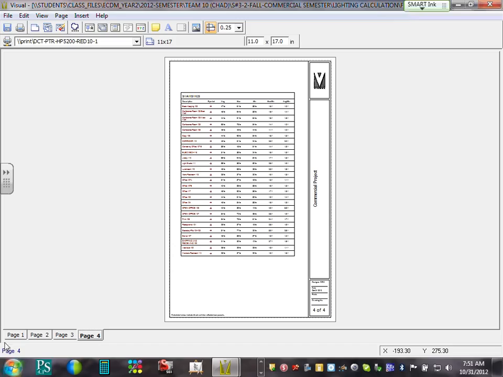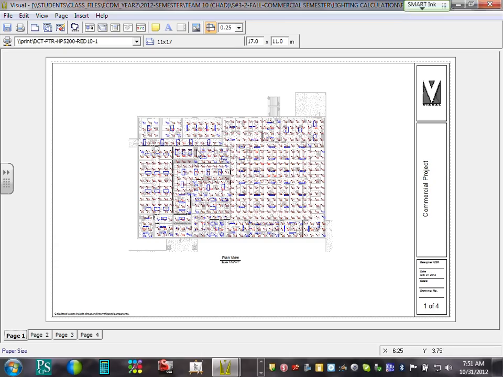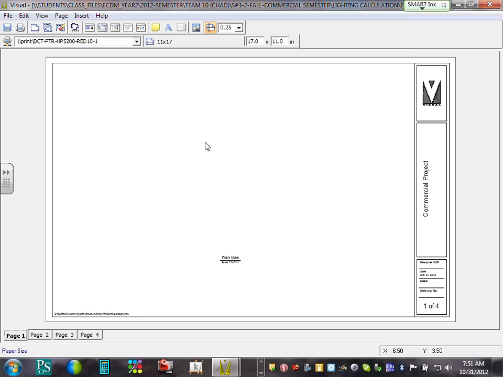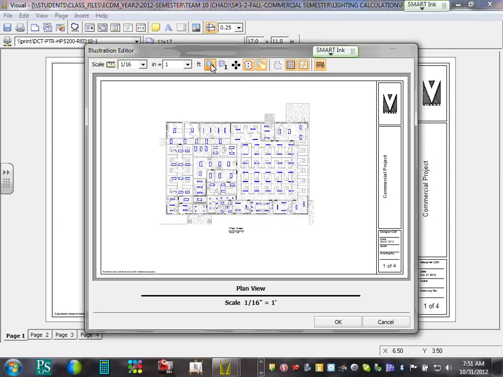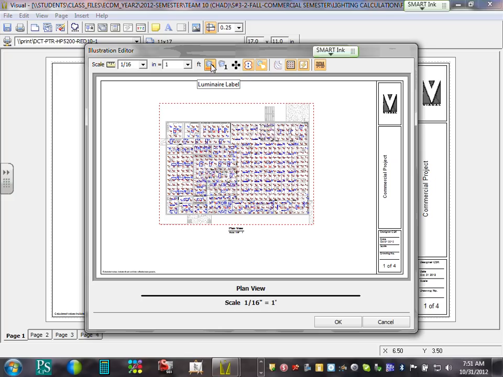Okay? I would like you guys to go one more time to page 1. Double click on page 1. I would like to see the fixture names on it, the type of the fixture. Can you guys click on luminaire label? When you click luminaire label, it will assign A, B, C, D, E, F, G for your fixtures. This is in page 1. Double click on the graphic, go to A. It will activate your label. It will put a label next to every fixture. This is a great thing.